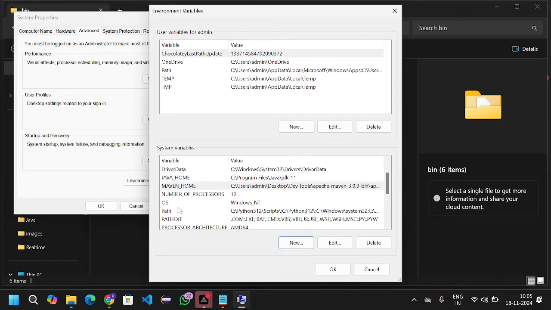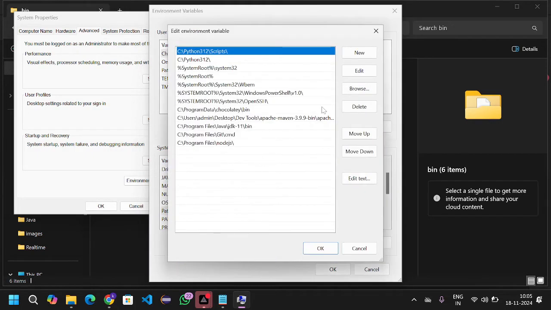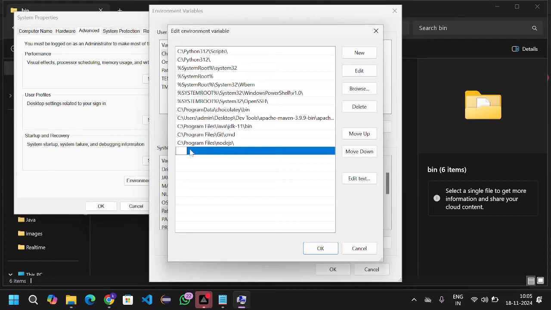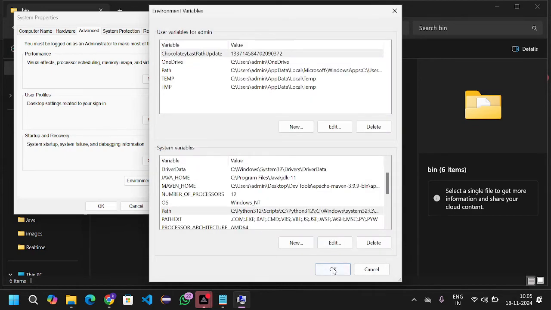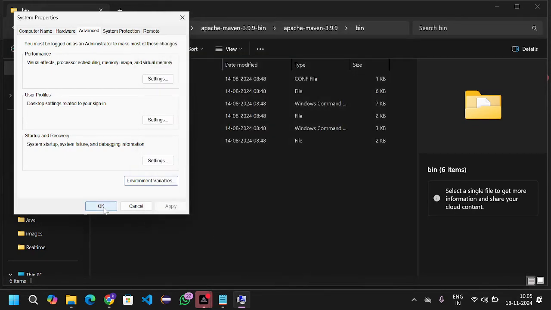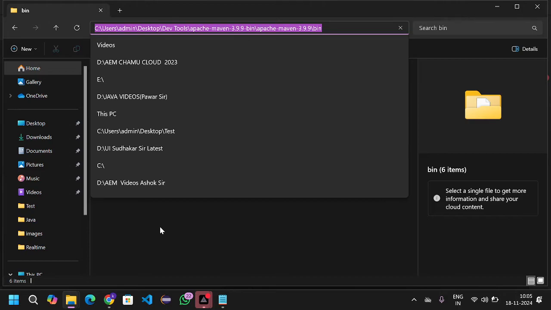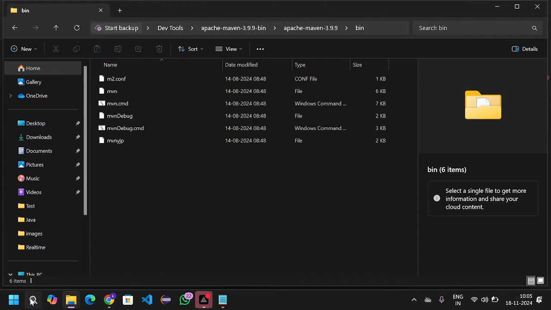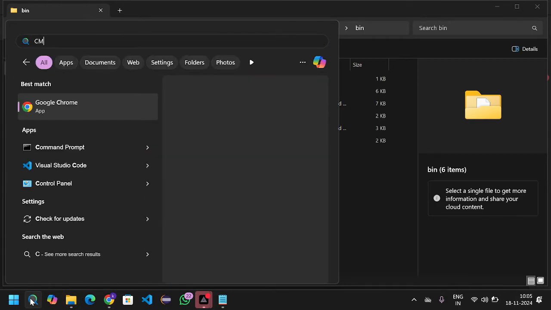And here we have the path, click on the path and take a new and paste the path with bin, and then okay, okay, and okay. Now we can check by using the command prompt.